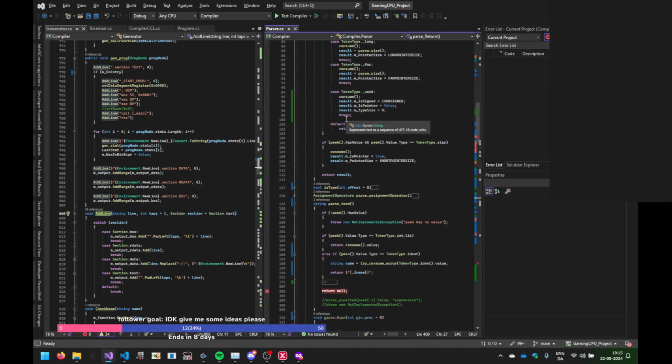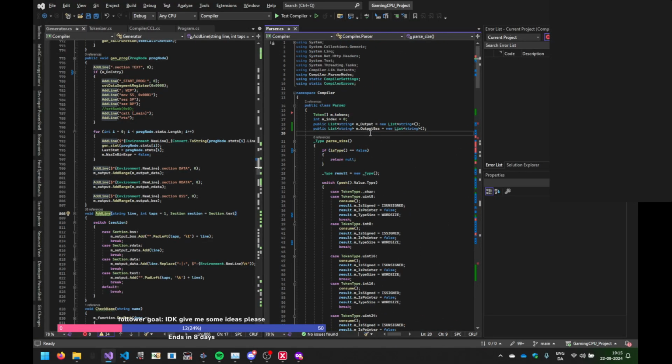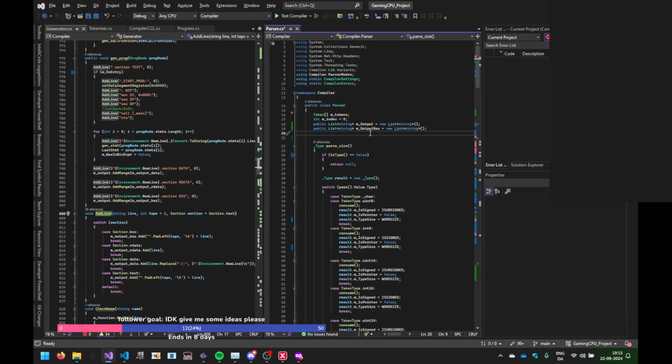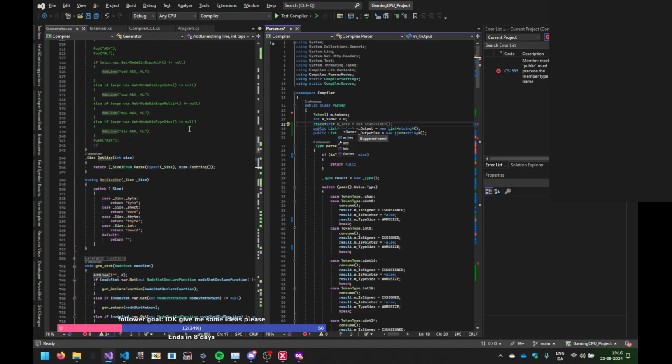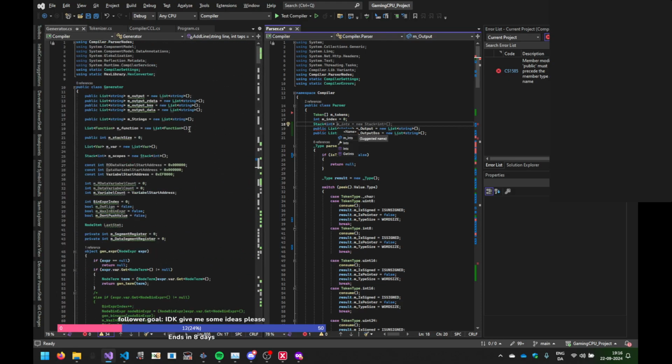So we'll have a variable, or actually not a variable, but a stack of ends, not nits, but ends, that we will call up here somewhere, m_scopes.